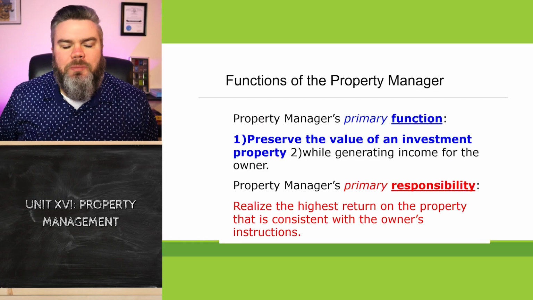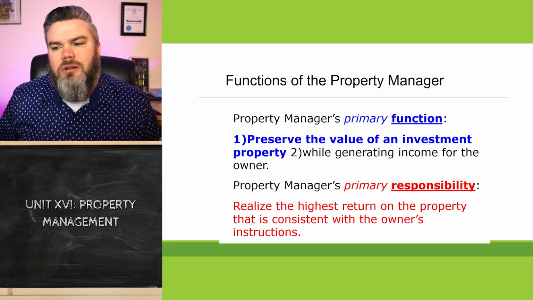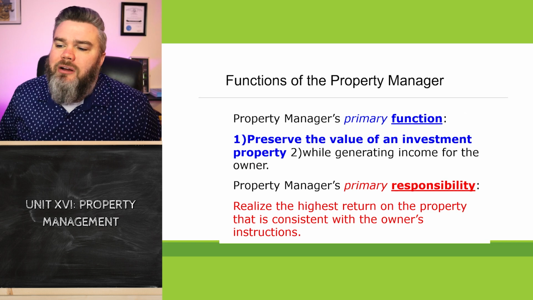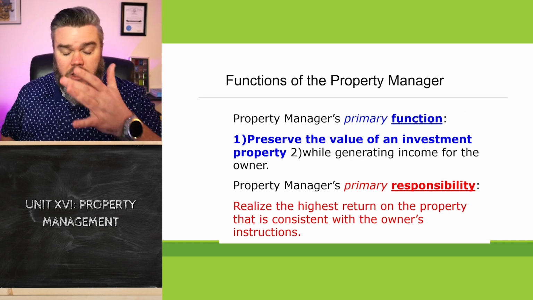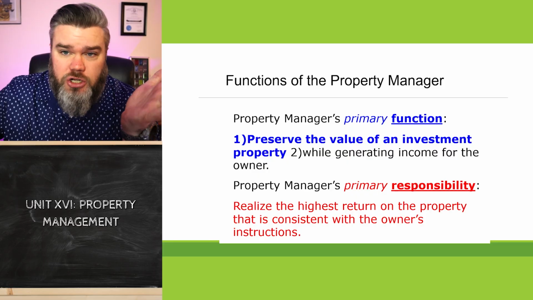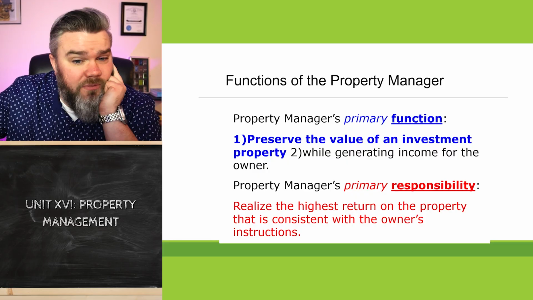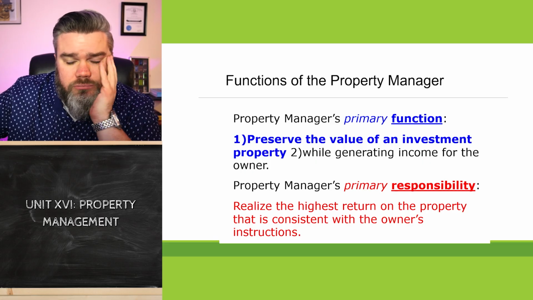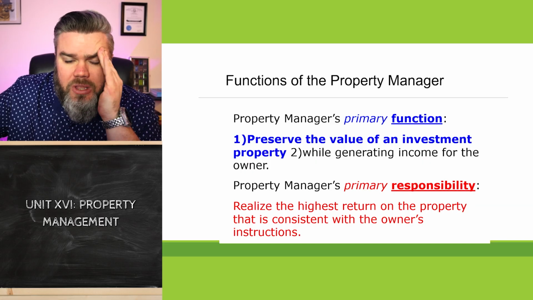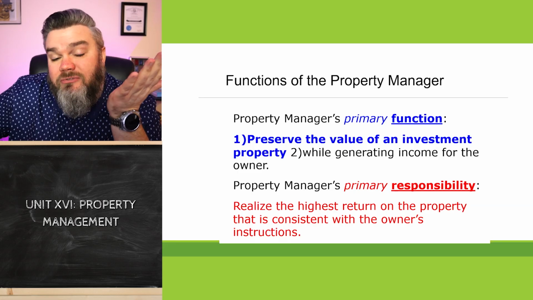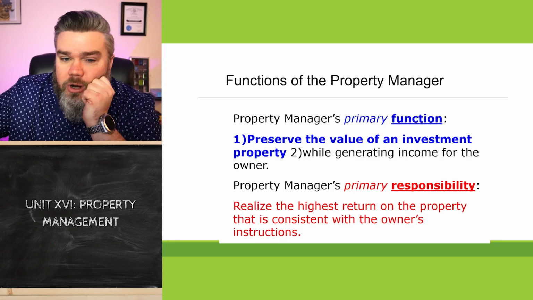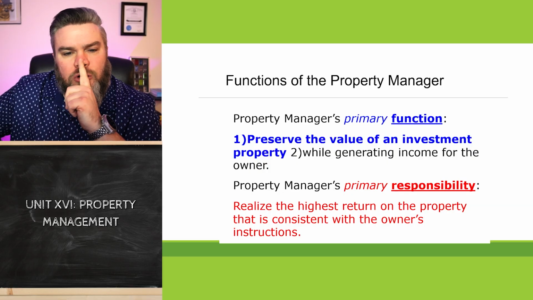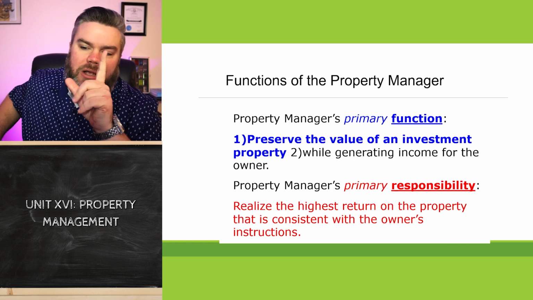So here is the one technical piece of this section that for some reason or another, they may ask you on, okay? They differentiate between primary function and primary responsibility of a property manager. So if we're talking about the primary function of a property manager, preserve the value of the property, generate income. That's it. That is, in a nutshell, what you'd think of a property manager. If we were talking about your primary responsibility, it's a little more complex. And I'll read it to you and then I'll tell you why.